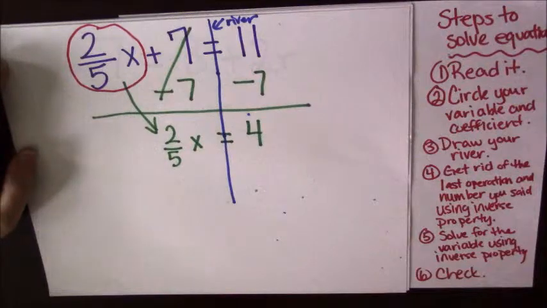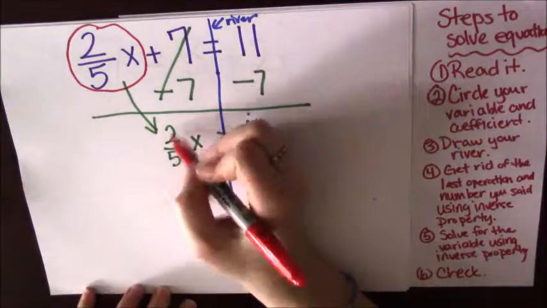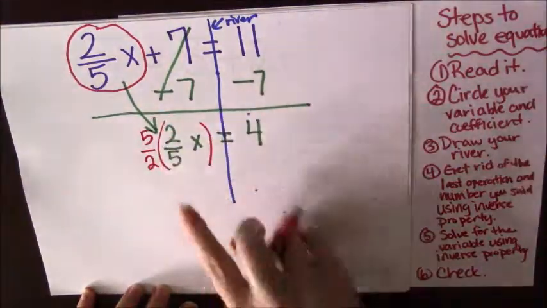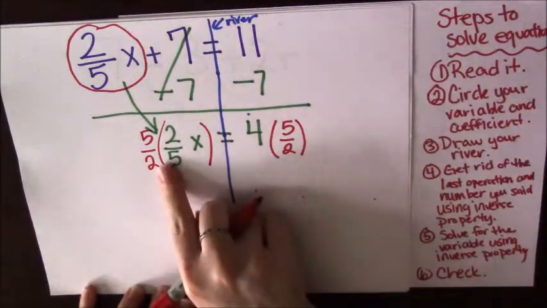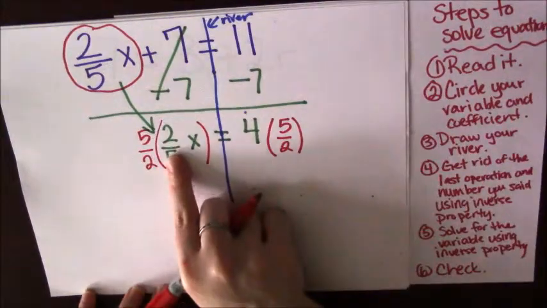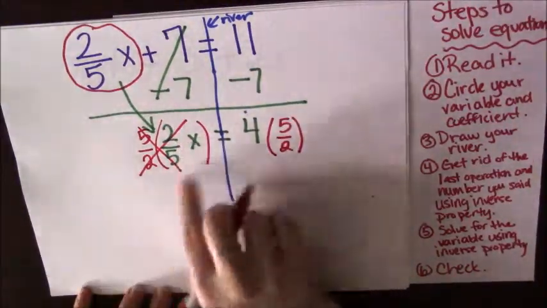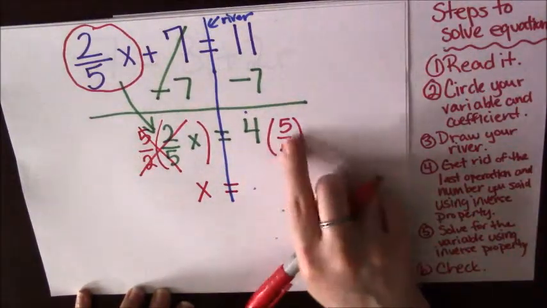And now it says to solve for the variable using inverse property. I have a fraction here. In class we learned something we can do with a fraction. We called it reciprocal property. So reciprocal means that I can flip this upside down to get rid of it, and what I do to one side I have to do to the other side. So now here, if I look, these two cancel, the 5's cancel, the 2 cancels to make just x. So that's 1x, or just x equals, now, I have a whole number times a fraction.